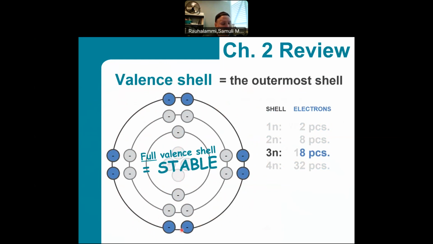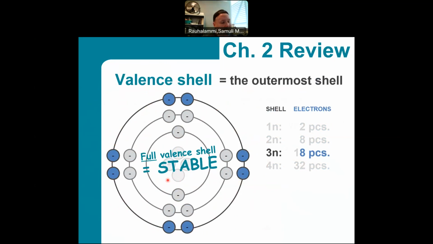And we can have 2 kinds of situations, or multiple, more than 2, but we're going to look at 2 situations. We're going to look at a situation where the valence shell, so the outermost shell of an atom, holds the maximum number of electrons. So when there's the maximum number of electrons on the atom's valence shell, the outermost shell, we talk about that particular atom being stable.